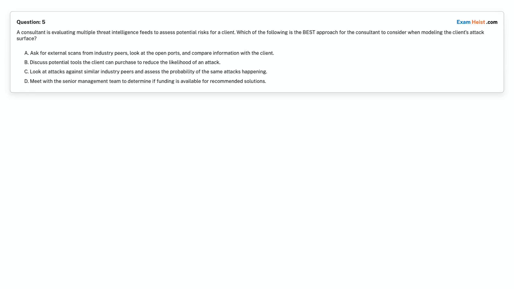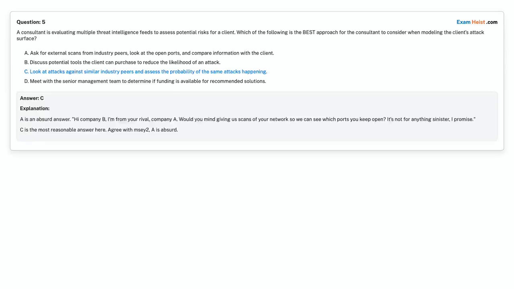Option C. Look at attacks against similar industry peers and assess the probability of the same attacks happening. Option D. Meet with the senior management team to determine if funding is available for recommended solutions. Choose the correct answer. Correct answer is option C. Look at attacks against similar industry peers and assess the probability of the same attacks happening.